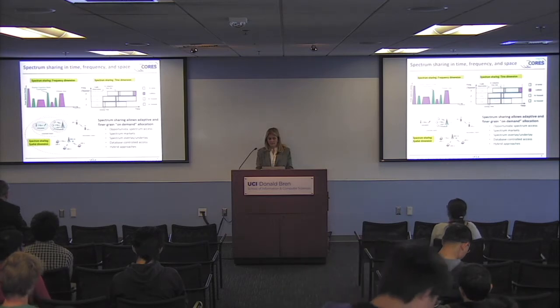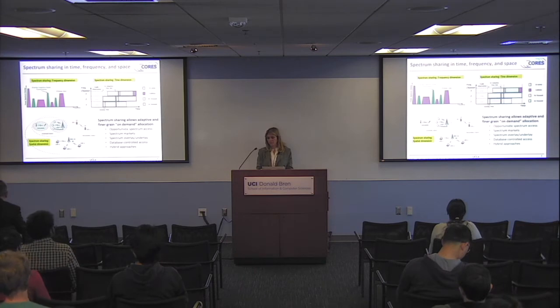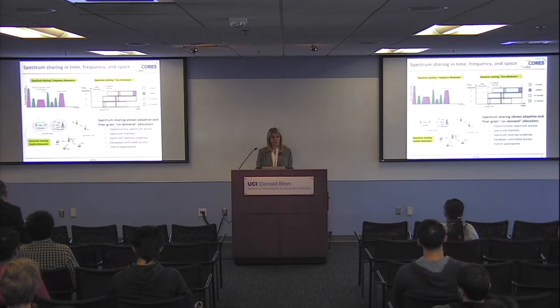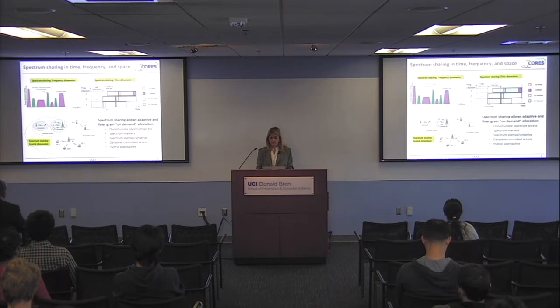Some of them, and we'll talk about that, are opportunistic spectrum access, where radios are in charge of finding what spectrum is used and opportunistically using it. There is also a proposal to have real-time spectrum markets, where users that are not using it can offer that for a price, but now the license is on a shorter time scale. There are also options of overlaying or underlaying transmission by deciding what power level you can use.